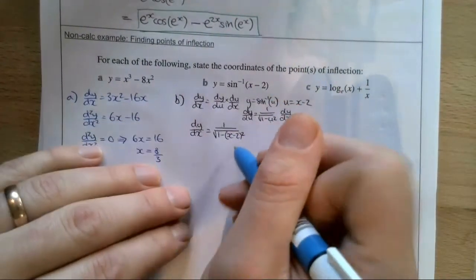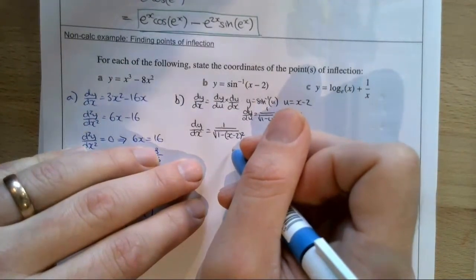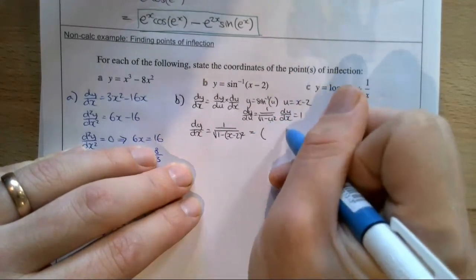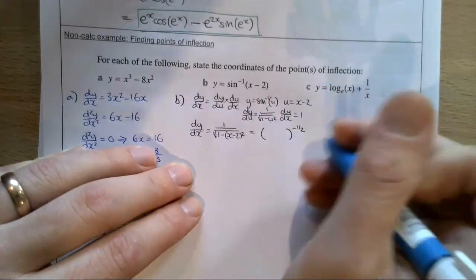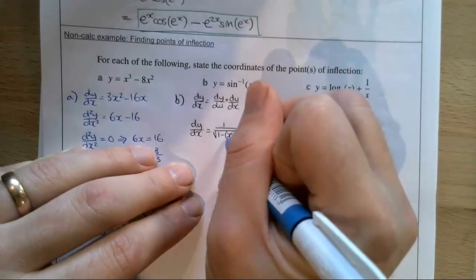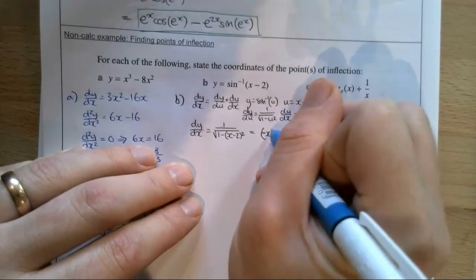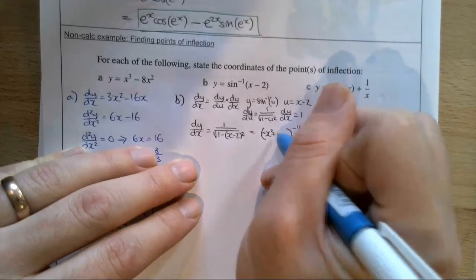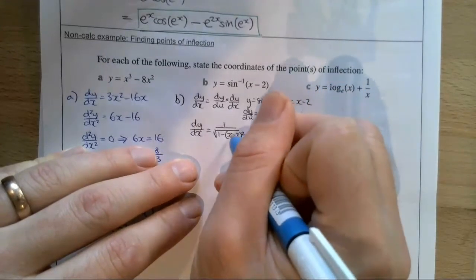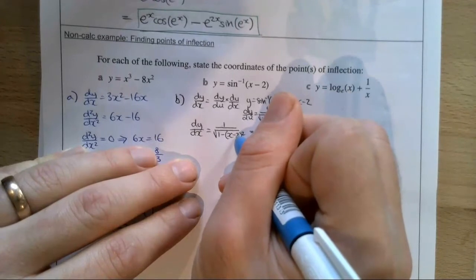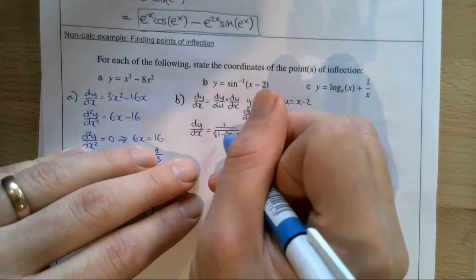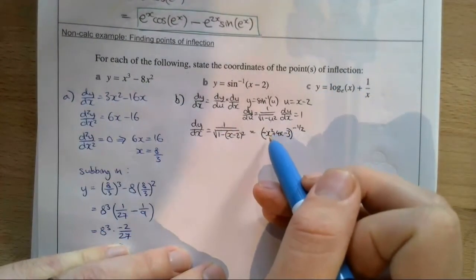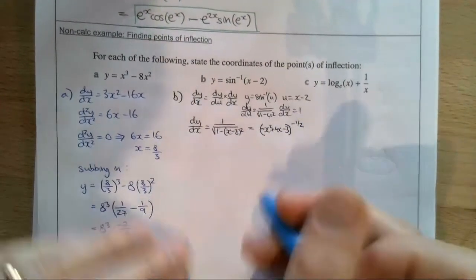Then I'm going to evaluate what's in the square root here. As I expand that, I'm going to write it as something to the power of minus a half. x squared term first, it's minus x squared. x term, I'm going to get minus 4x, but then multiplied by this minus sign here is going to give me plus 4x. And then coming out of this expansion, I'm going to have plus 4. Minus sign, so it's going to be 1 take away 4, which is going to be minus 3. So minus x squared plus 4x minus 3, all to the power minus a half.